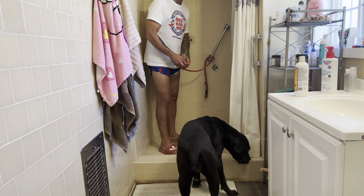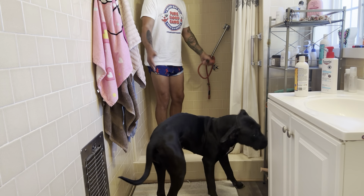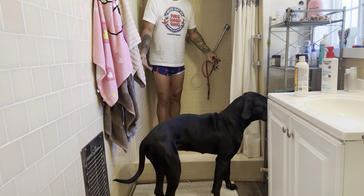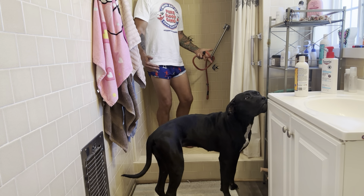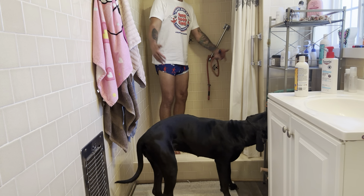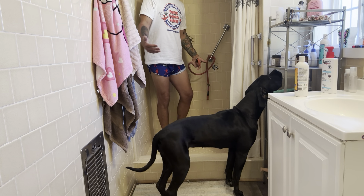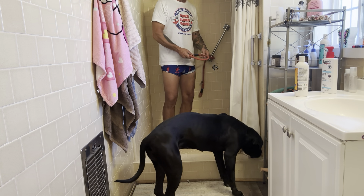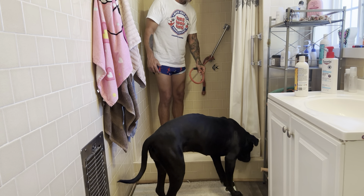The dog's going to self-correct like 25 times and a lot of people are like, why don't you just ease them into it? The dog's never going to really fully enjoy taking a bath if they don't enjoy it. You might get lucky and get the dog that actually enjoys getting bathed — let me know in the comments if you do. Most dogs can maybe learn to tolerate it more and stop struggling as much. But if you've got a dog that's struggling and trying to get away, every single grooming shop that you take a dog to get groomed, this is what they do.